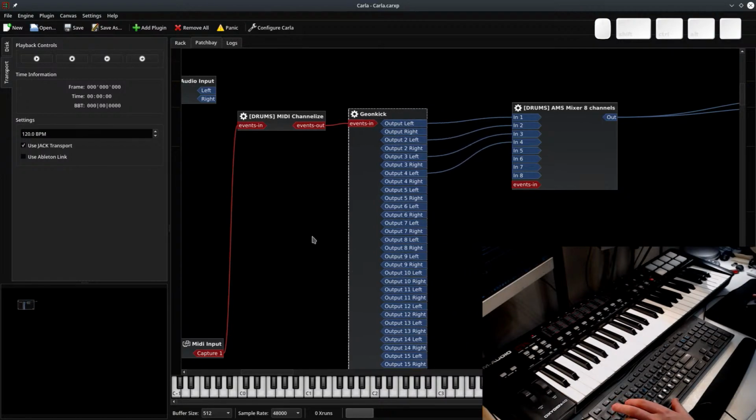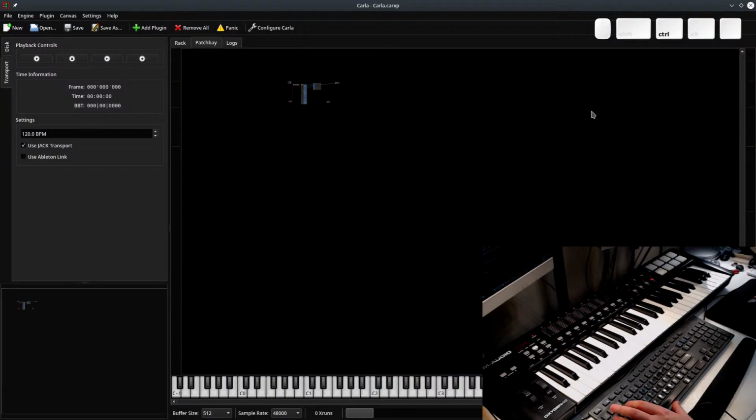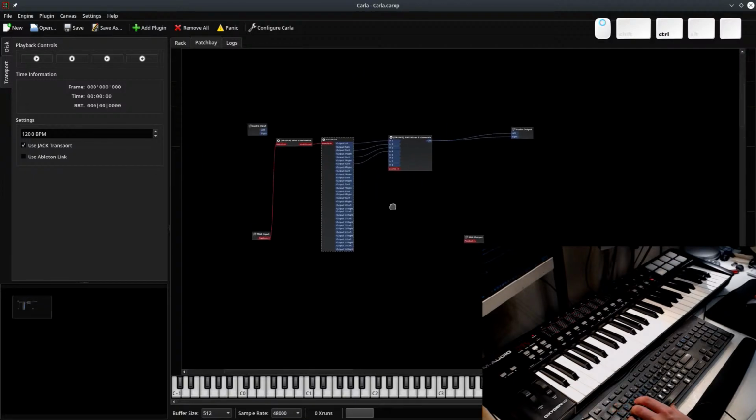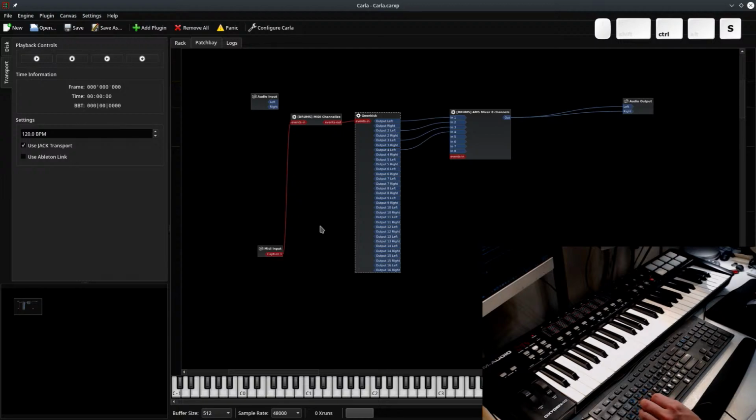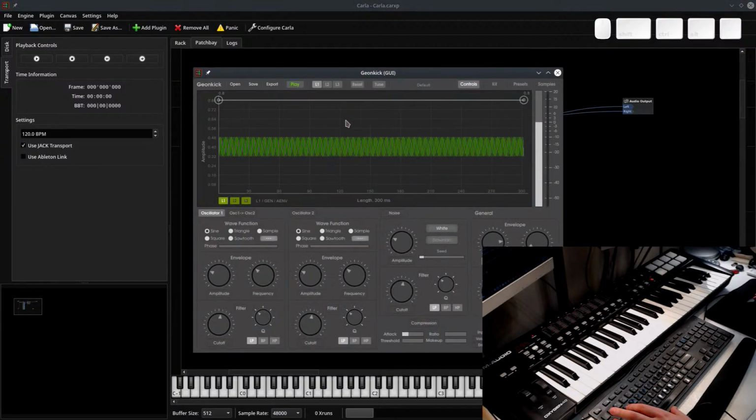All right, so we have a lot of space on the canvas right now. You see, this is all our land. This is no man's land. We can populate this with our musical vision. So I think we should start by getting a kick drum going. And we'll do that by opening this lovely Geonkick interface. Oh my goodness, it's so gorgeous. It looks better.